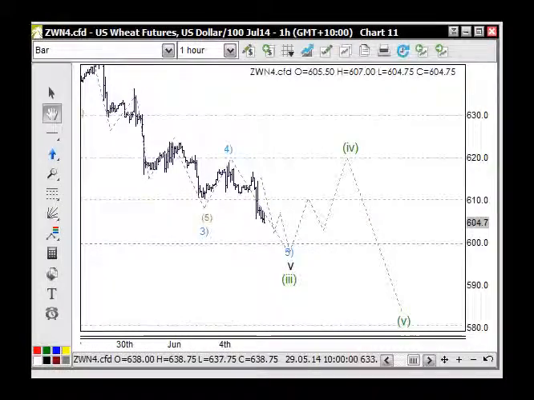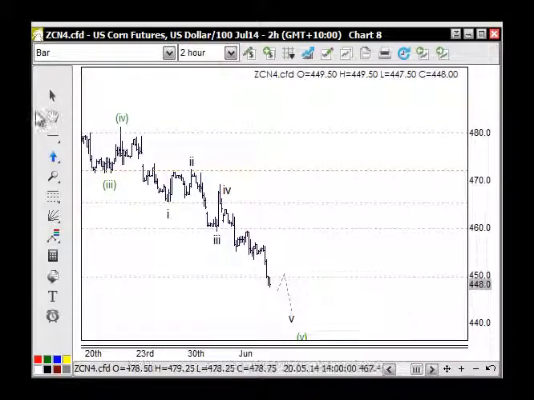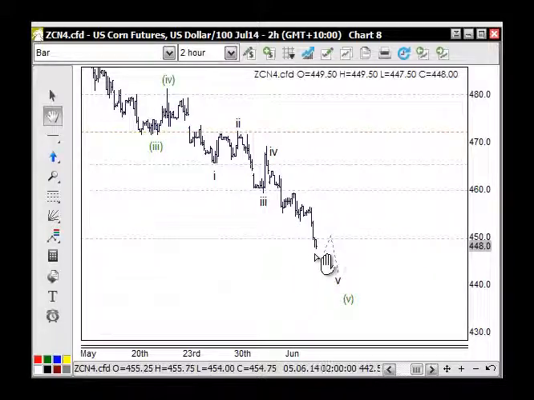The wheat market is on track to 600 here, and we're looking from the 620, we're looking at 1, 2, 3, 4, 5 waves down and for a bounce here. And this is where the US dollar comes in as well, because if we do get the US dollar moving back down, then it's obviously going to offer support to these markets that have been moving down swiftly, the wheat and also the corn here as well. I can just see that it's got further to move down.